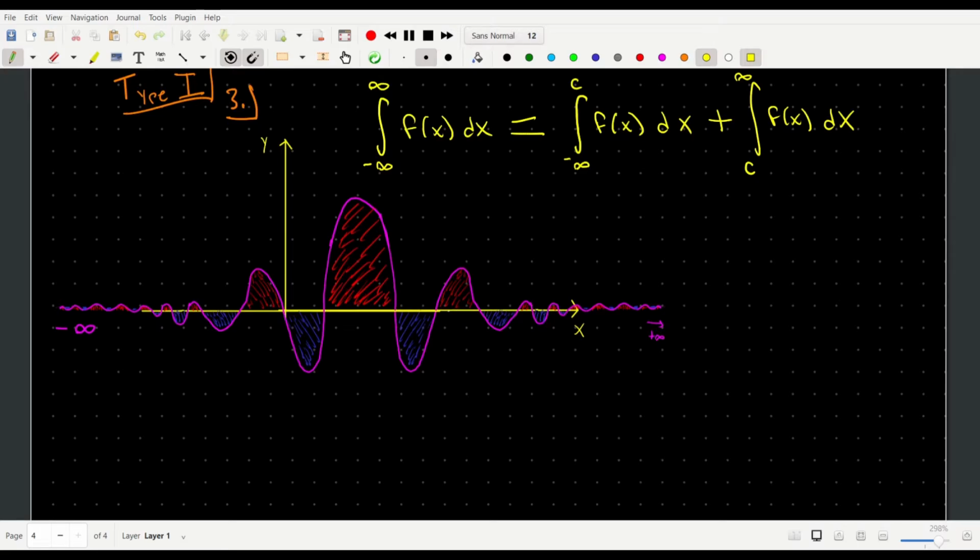So what we're saying is no matter what value of x you choose in the domain, we'll say c is this value right here, the improper integral from negative infinity to c exists, and the improper integral from c to positive infinity exists. This has to work for all c. We say that this is the definition of what it means for the improper integral to be convergent of subtype 3. This is the exact correct way of defining this, and it's the only real way of doing it nicely.